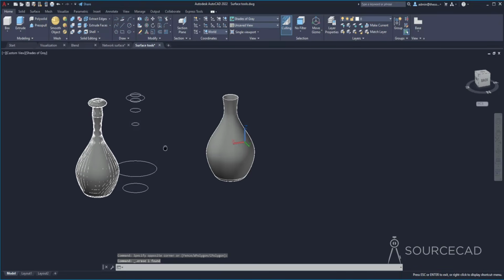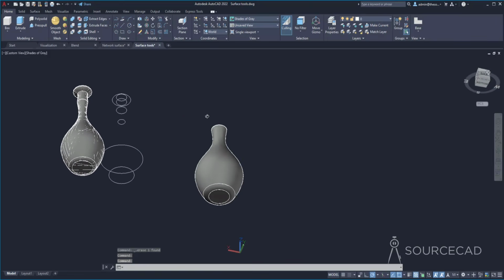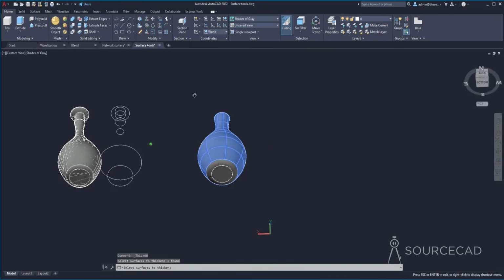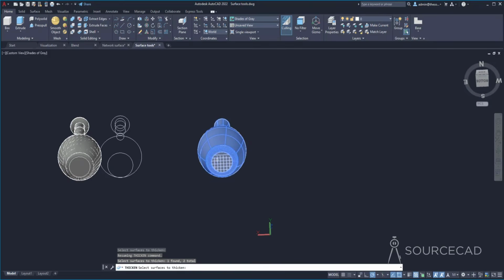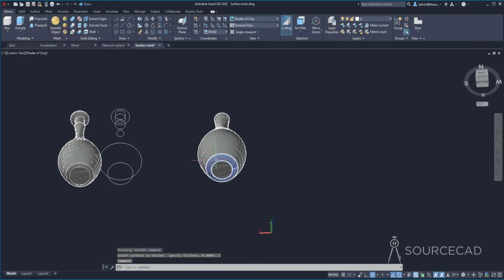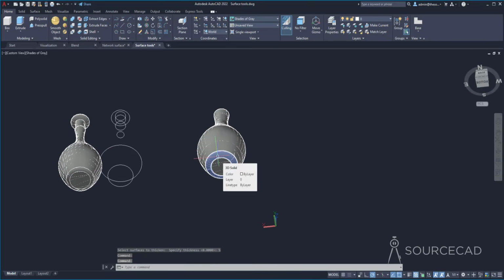All right. Now, what about this one? Well, this one is still a surface, and it is a perfect example actually. Now, in this case, if you want to just convert this entire surface into a solid, you can do that as well. And for that, we have a tool called Thicken. That's right here. So select Thicken, select the surface which you want to convert into 3D solid, just like this, and press enter. Now specify the thickness. So in this case, I'll add a thickness of 5. Enter, and there we are. Now it's also converted into a 3D solid, and it has a thickness of 5. So in this way too, you can just convert surface into 3D solid.